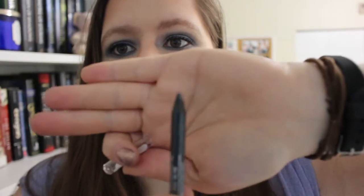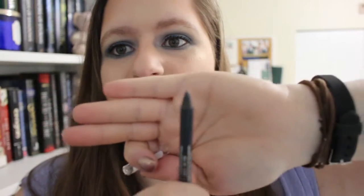And for my under eye, my waterline, I used Rimmel's Scandalize Waterproof Kohl. This is a black sparkly one. I don't know if you can see that. I thought that was nice because it reminded me of the night sky. It's called Sparkling Black, like it's to the point.